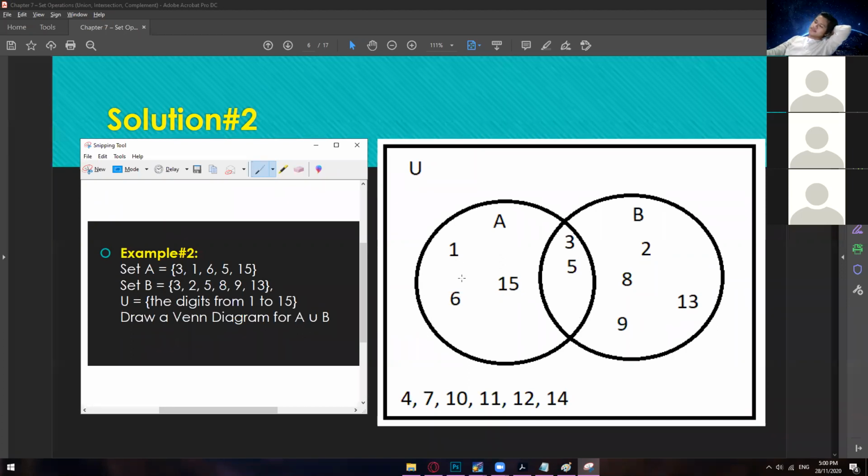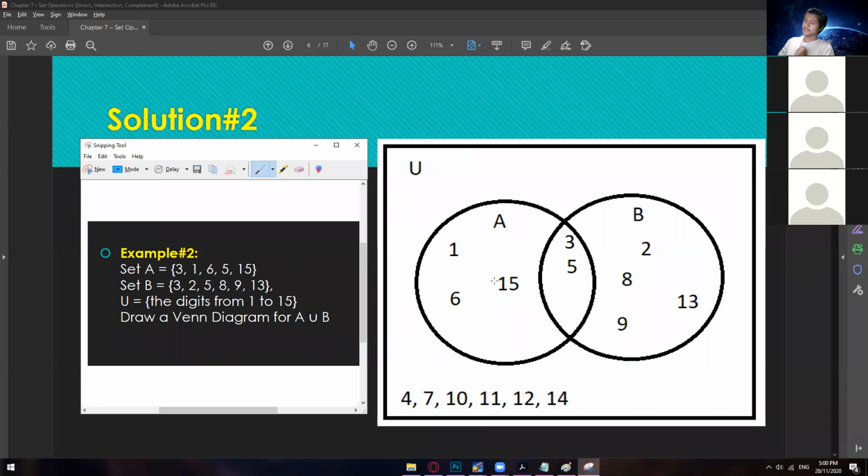So is the element in set A correct? 15? I mean 16, 15? Hello? You guys there? Yes, sir.